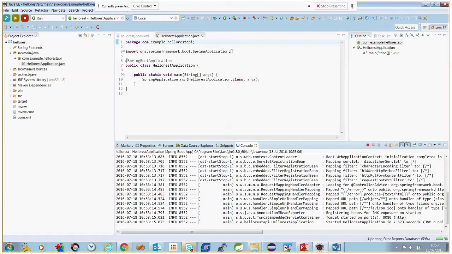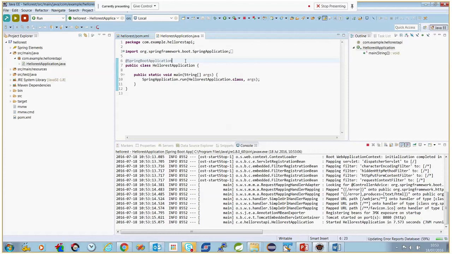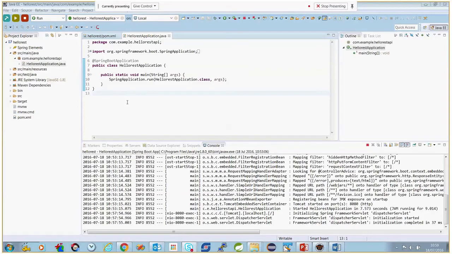Before we go to that, please notice this annotation, @SpringBootApplication annotation. This is what makes it a Spring Boot application. By putting that in, it has taken an opinionated view of what you should be using. For example, your Tomcat server and other stuff. So we just looked at creating a Spring Boot application. So the framework is ready.